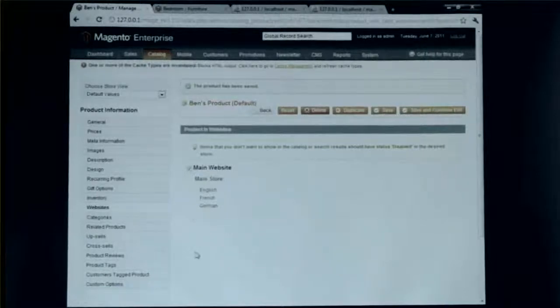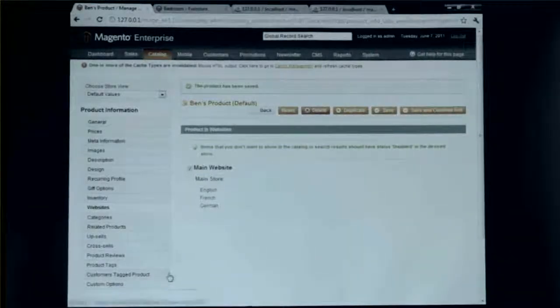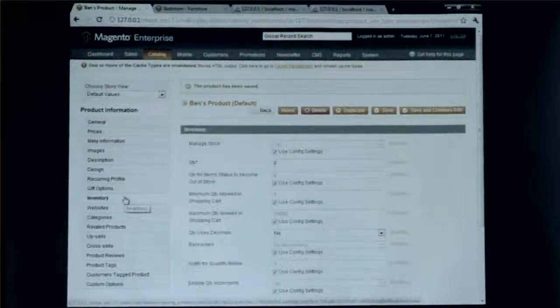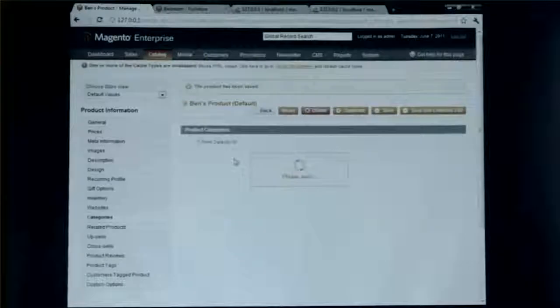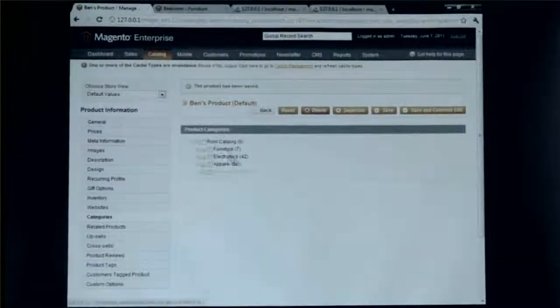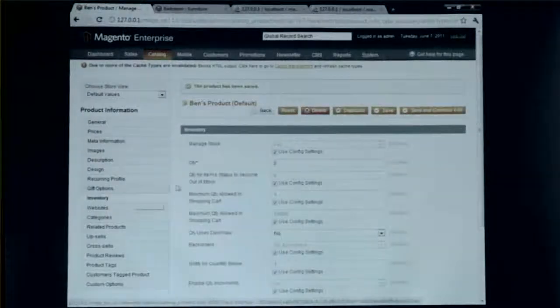Well, maybe if I look under the categories, I know I've got that right. I'm pretty sure. No, there is no. There we go. Oh, okay. So I'm assigned the bedroom category, and I've assigned it to the website.